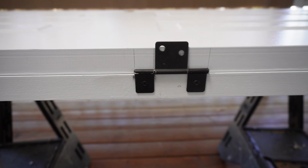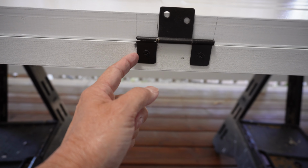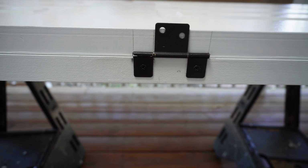So I think what I'm going to have to do is follow this line for these, because this line sticks out too far because of the little knobby on the hinge.